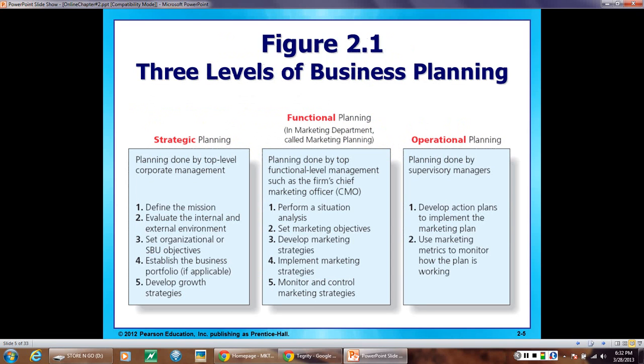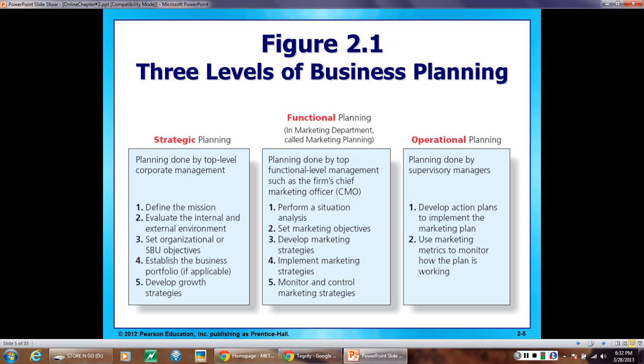Now, there are 3 levels of business planning. The strategic planning, that's done at the top level of the management, the C level as we call them today. And this is the group that actually defines the organization's mission and what it is the entire organization is going to do. Now realize, of course, if you're talking about a small business as opposed to a larger corporation, all 3 levels are done probably by the same type of people. If you have a very small organization, strategic planning, the functional planning, and operational planning is probably done by the owner and the few people that they may have.